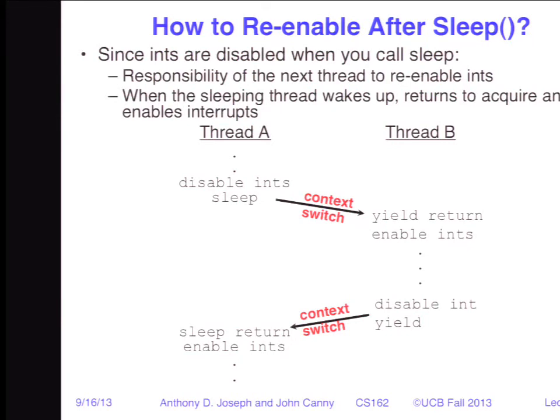Now, if someone forgets to re-enable interrupts, because they add some new function to the operating system, then sometimes the code will work, and sometimes the code won't work. You're going to encounter something very similar to this when you look at the Nachos code, in that you have to make sure that you enable and disable interrupts appropriately. Nachos provides some functions to make it easy to figure out whether you're supposed to enable or disable interrupts. If you forget to do that, your program will run sometimes, and then when we run the autograder, it won't.